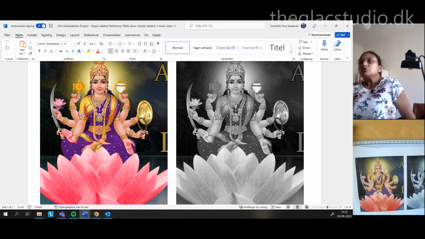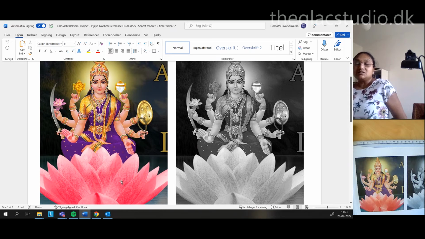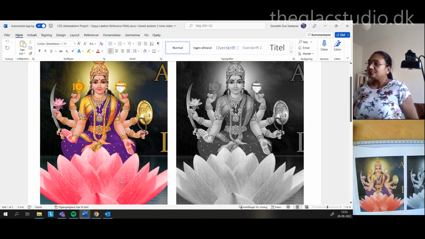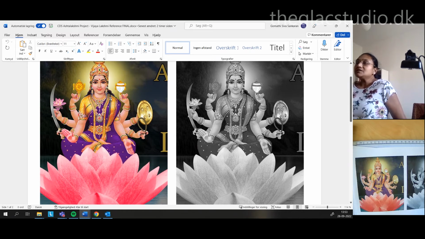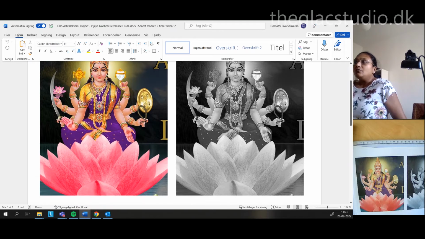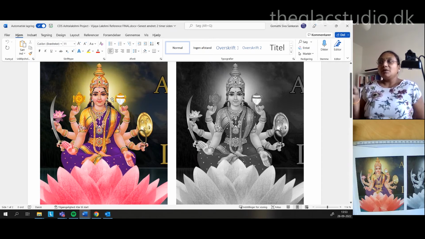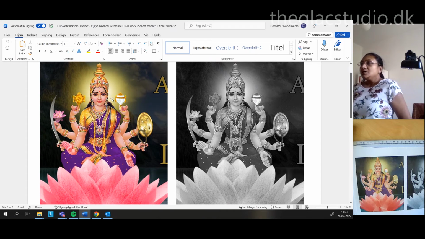So this is the superstructure, meaning we are going to take some key components from this and use them. Like for example, there is a lotus. Is the lotus flower going to look exactly the same as in this picture? Maybe not. So that's the superstructure. And what you see is that the Word document that I have made here also has a copy of the same picture on the right.